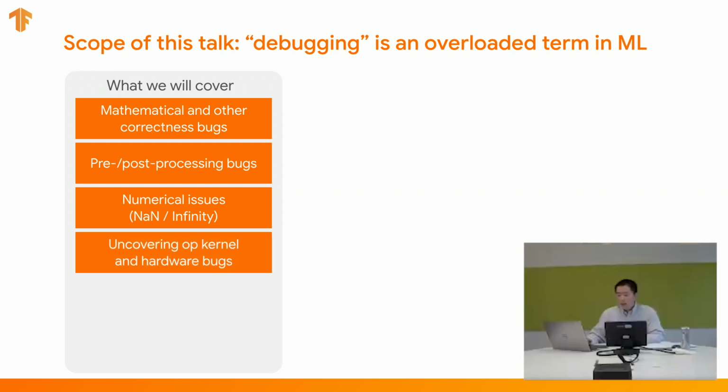And we're not going to talk about how to debug bugs in op kernels themselves or bugs in hardware, because it's more specific to the hardware or the op kernel that you're using. However, the methods we will cover will be useful for you to debug models that are affected by those kernel or hardware bugs. At least it will be useful for you to narrow down the cause of the model bug to the level of op kernels or hardware.